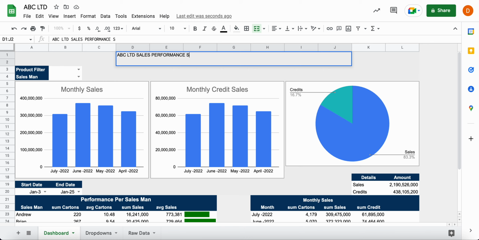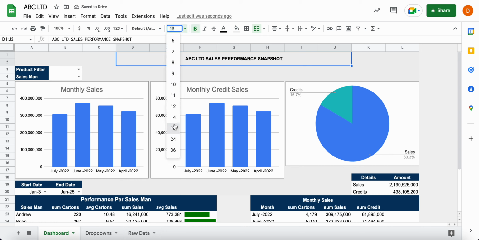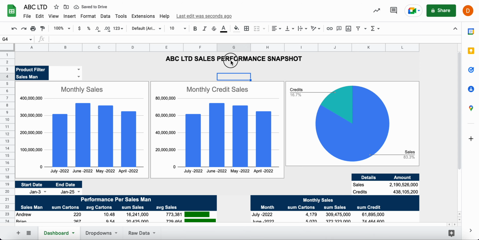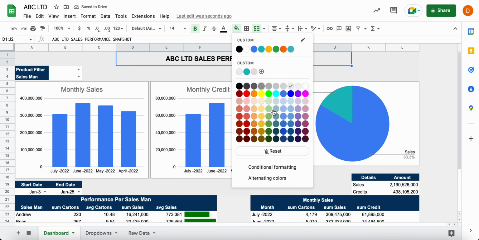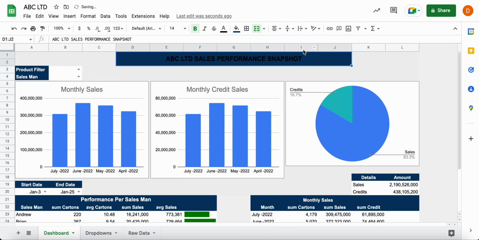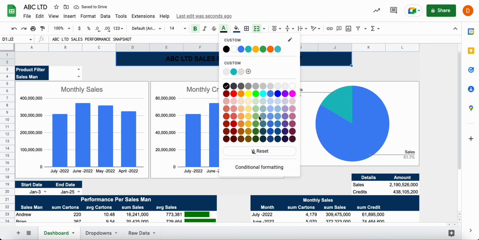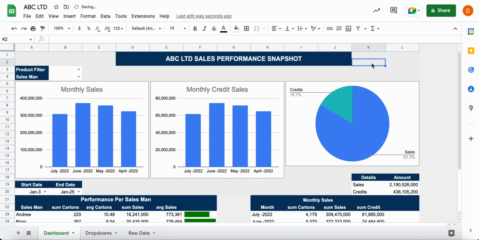Oh, snapshot. And then I put this there, and then I want it in the center, and then bold, and then I want it a little bit bigger. Okay, that's too big. Okay, that. And I'll use the same theme because we don't want a lot of color to blind people.